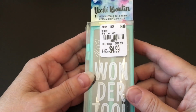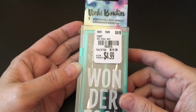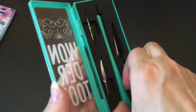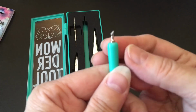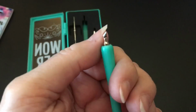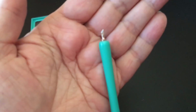This thing I don't think I'm going to keep, but I thought I'd go ahead and show it. This is called Vicky Boutine Wonder Tool, and I didn't know what it was, and I didn't want to open it in the store, so I brought it home. If you know of a use for this that I just am not seeing, let me know. It has this handle, and it has this little teeny tiny blade on it. I don't know if you can see that or not there. It's really not terribly sharp though. Like, I can run my finger over it and it's not cutting me.